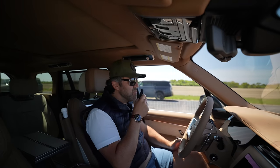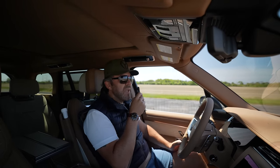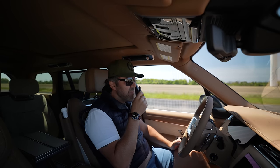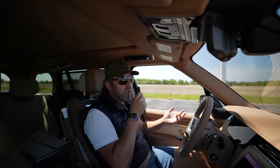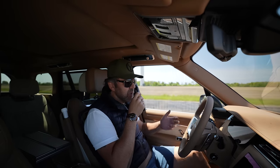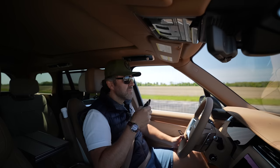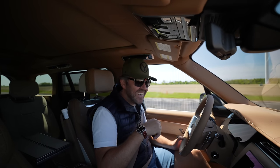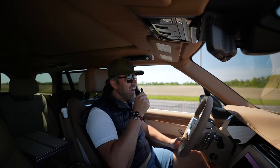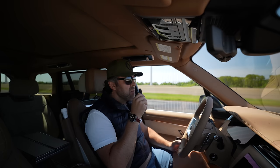Here's what we're going to do. We're going to do something interesting. I'm going to get a couple of people in the car just to make it fair for the Lexus and see the difference. Maybe if I get some weight on here, because I do make more horsepower than you guys. So if I put some weight in it, maybe it's going to be a little bit different. What do you guys think? That will be the most luxurious drag race those guys have ever experienced. I have executive seats in the back, so this is going to be perfect.